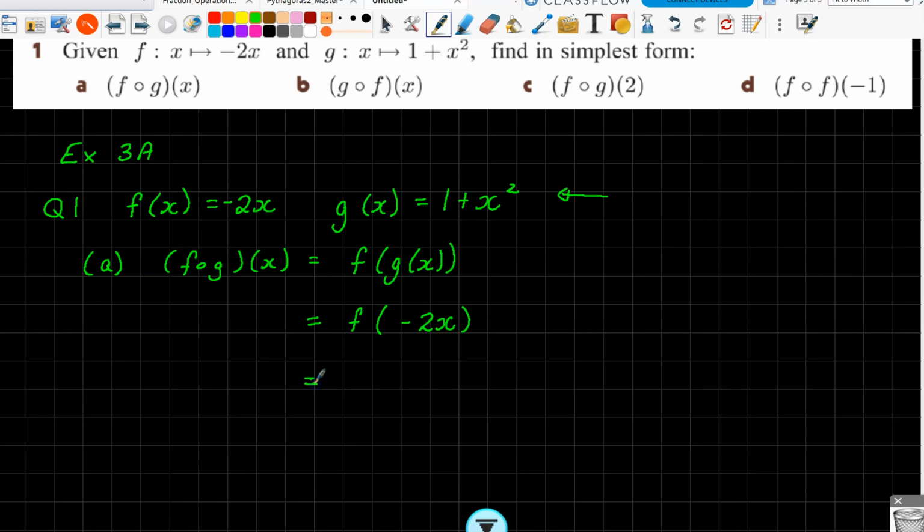Okay, so what, oh my God, I did that wrong. Yeah, okay, I hear the rumblings, I saw the rumblings, because this is what happens when you talk and write at the same time. You make mistakes. G of x is 1 plus x squared. Apologies. So what are we saying? We're saying wherever f is, look at your f function, and wherever the x is, you have to replace it with 1 plus x squared. It's that easy, even though I just got that wrong.